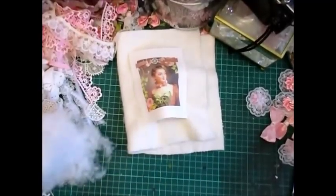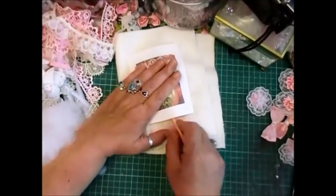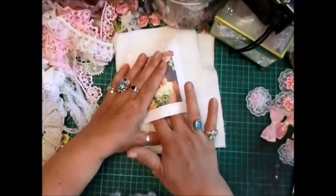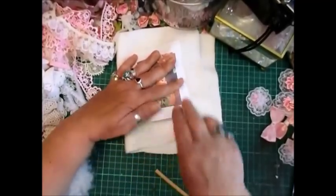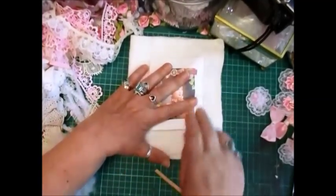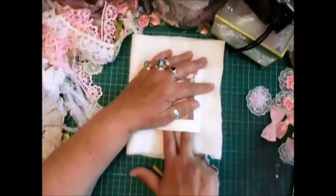So I'm just going to get a little stick to help push that into the corners. It just helps pad it out. And then I could, if I wanted to, put pins in there, you see, when I'm working. I don't want too much in. I might just fit that bit in there.